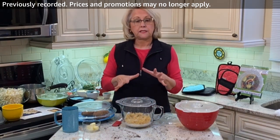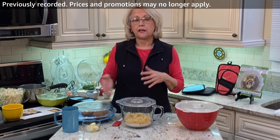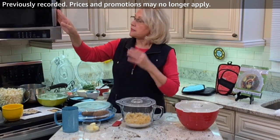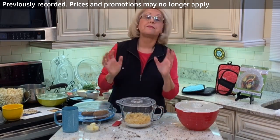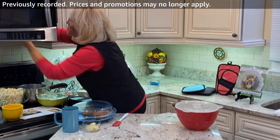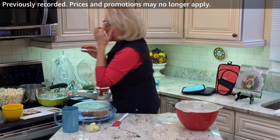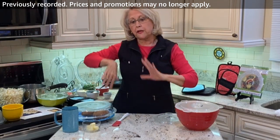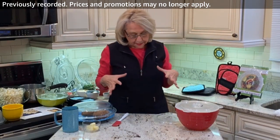So I'm going to put this into the microwave for 3 minutes on high. Then I'm going to take it out, stir it, and put it back for another minute. So this takes a little bit of time of going back and forth to the microwave, but it's definitely worth it. Okay, so that's going to be 3 minutes on high. Then I'm going to take it out, stir it a little bit, put it back for a minute, and then take it out, and then I'm going to add some of my cheeses.